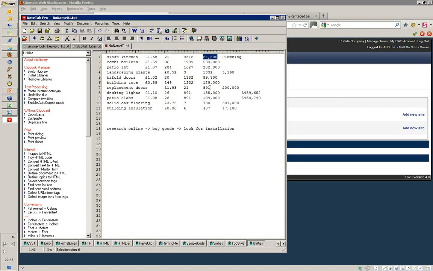Replacement doors. I was surprised at the amount of searches a day there. 891 times a day people are searching for doors, and it's only got 200,000 competing pages. So the point here is when you're starting from scratch and you don't know how to go about doing all this kind of stuff, this is one way you can do it: you just create a big list and push it through the keyword tool, and you look for a fairly high cost per click, at least 1,000 searches a day. Now this one's going to have nearly 10,000 searches a month, sorry. We're looking for 1,000. And look at that, it's ridiculous.